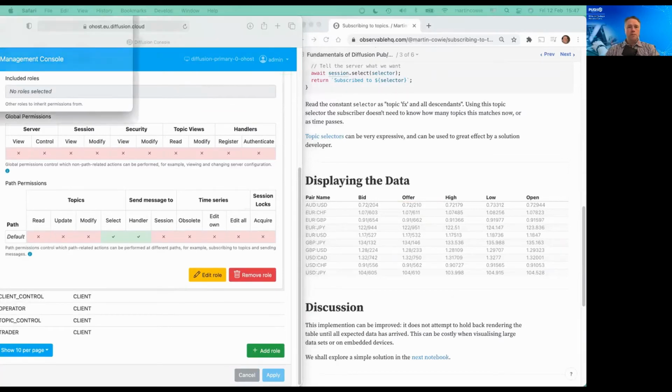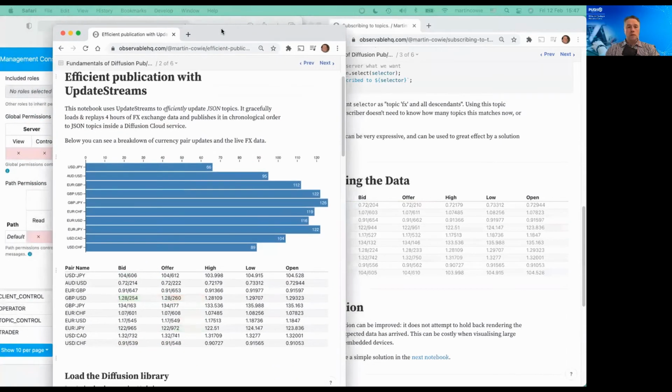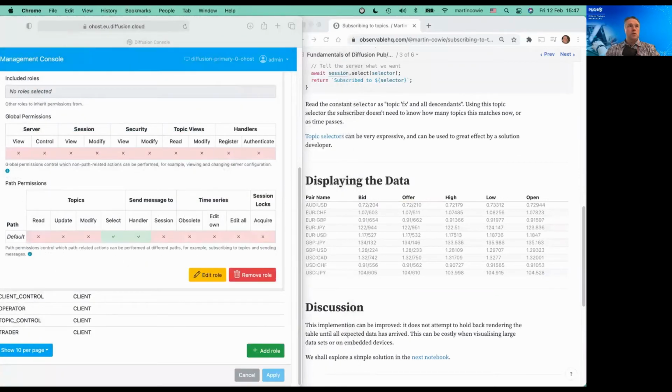Let's bring in the publisher. Let's see the data is, where is my publisher? There it is. The data is still being pumped in there, but the consumer does not have permission to select that. And it's been essentially unsubscribed immediately. This is how the user interface displays that.